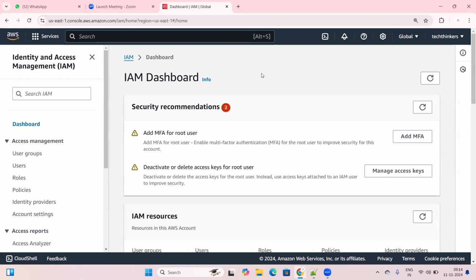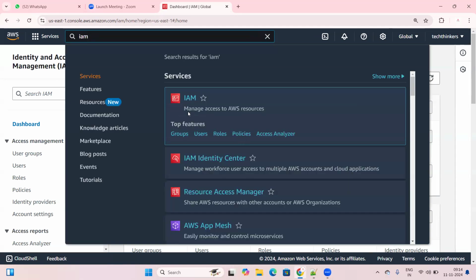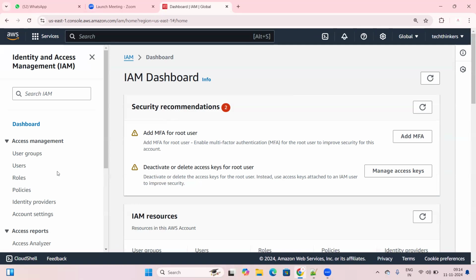We all know the purpose of IAM is for creating IAM users. Suppose a newcomer joins and wants access to a particular service. Usually, the access will be provided by using IAM, Identity and Access Management. So this is the IAM dashboard. If we are new to the AWS cloud, we can search in the search bar for IAM, so that I can find, manage access to the AWS resources. We'll simply select IAM so that we go to the IAM dashboard.